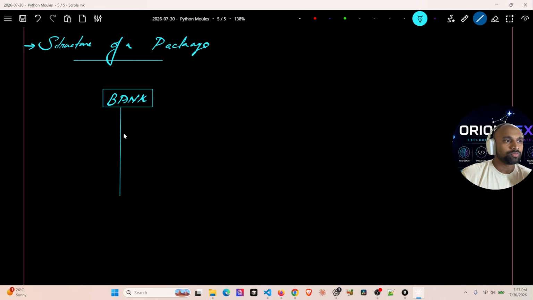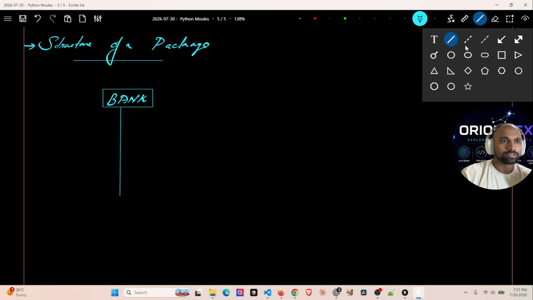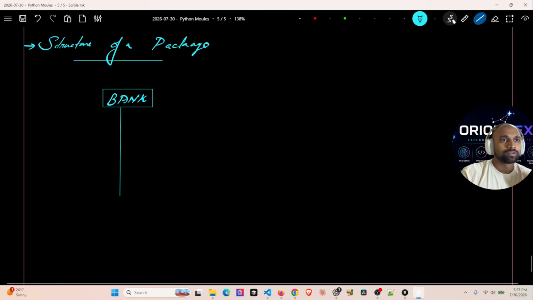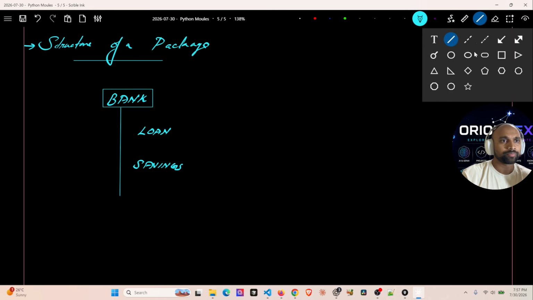One of the folders I can call loan, which is a separate folder, and savings. These are the two other folders which are available.